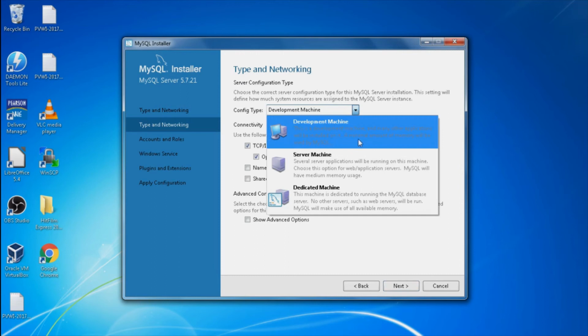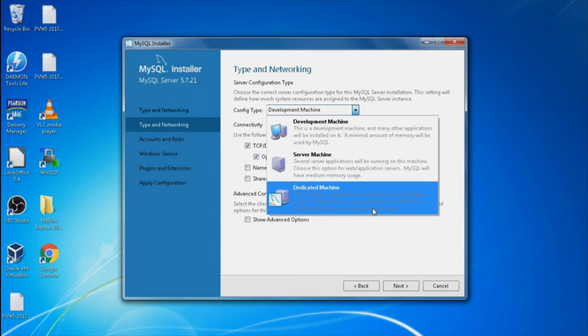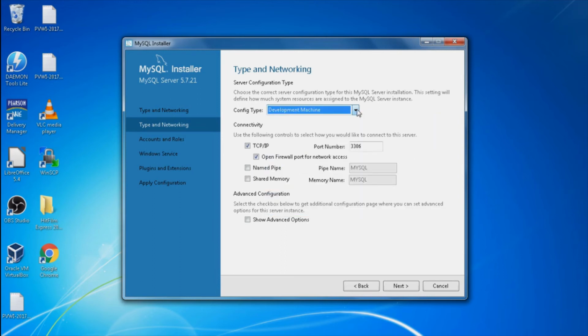For a medium amount of memory, you can select server machine. And to use all available memory, you can select dedicated machine. Leave the default connectivity, which is TCP/IP, and port number 3306, and also leave Open Firewall port for network access selected. Then click on Next.